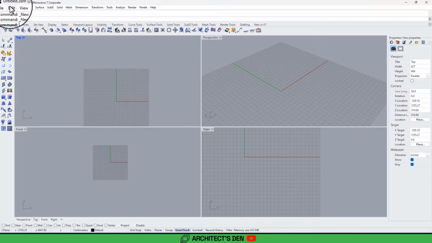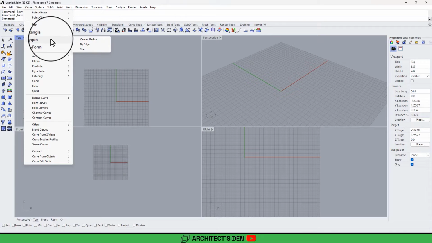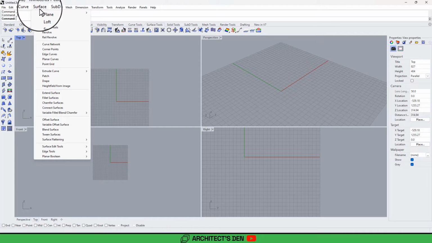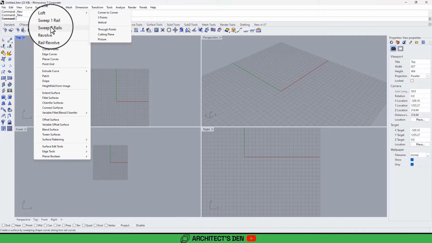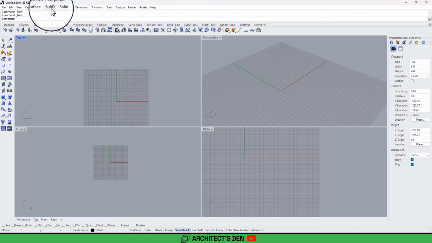So I'm going to take you through the interface right now. Right here we have the classic drop down menu, where we have the file, the edit, the view, the curve, the surface, the solid, and all that. So here now is a bit explanatory. The curve is the 2D forms, where you have the normal lines. Here we have the point object, we have the line, we have the polylines, and we have the rectangles. Then here you have the surface, which is 3-dimensional, or sometimes can be 2-dimensional, where you have the plane and all. We are going to use all these tools to see how they work.